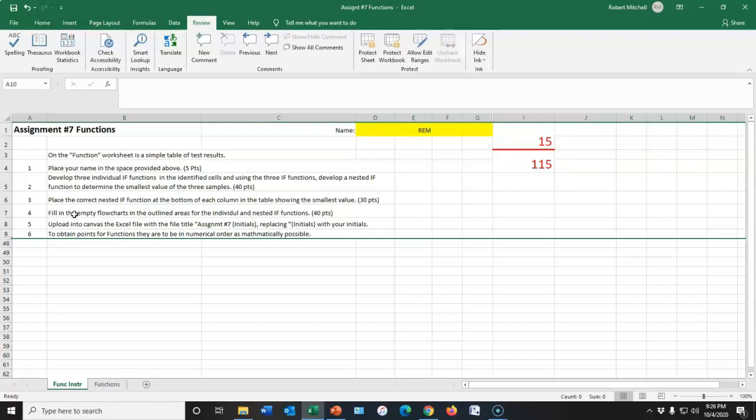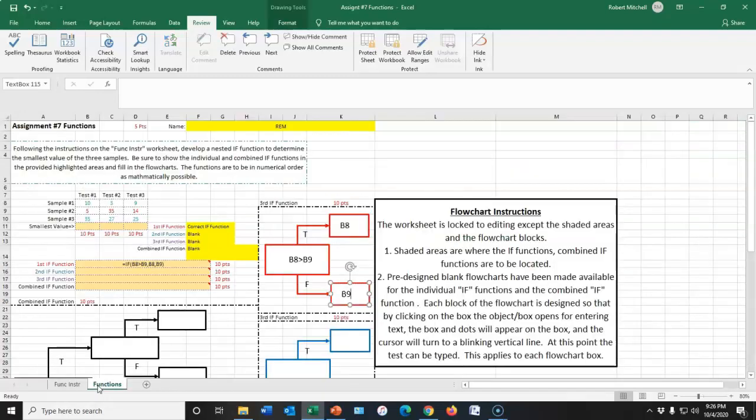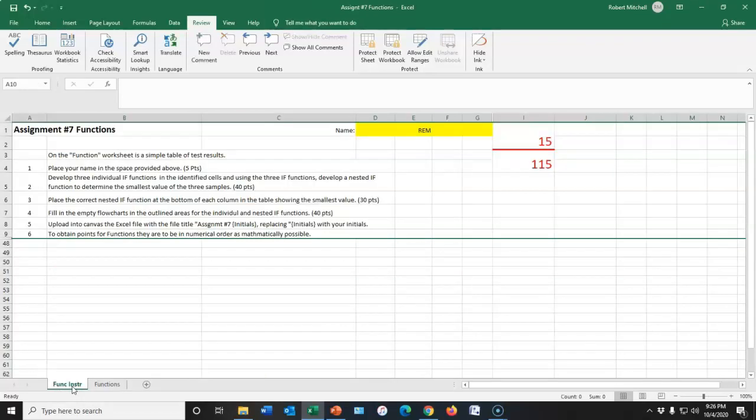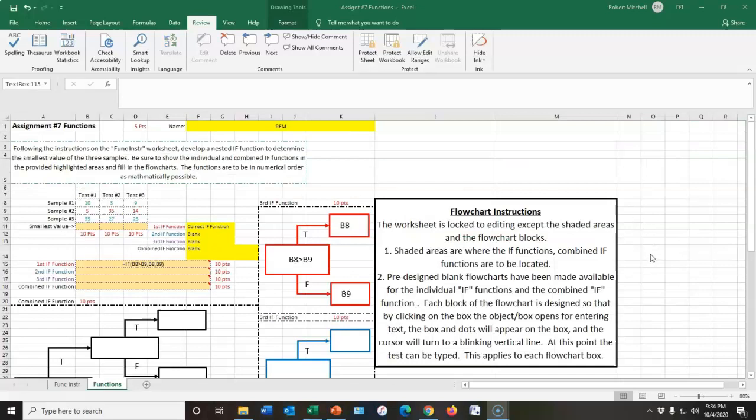And that is because the instructor has to go in and make sure the flow charts were properly filled out with the if functions. Now that is the way this flowchart assignment will work. I wish you the best with working through this problem. Any questions, help each other, or call the instructor, get in touch with the instructor and see what can be done.